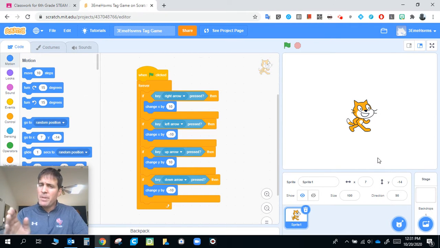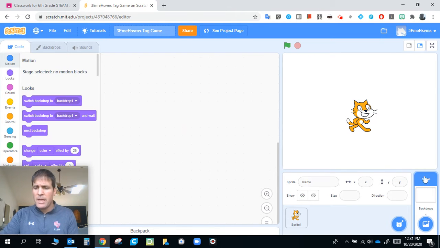Mr. Kizuka likes the X and Y coordinate plane so you can see and understand a little bit better how your screen works, and that's a good move. So I'm going to click on stages right here. Again, stages in the bottom right corner of your screen. Just click on stage, you can see what happens. What we get first is code, and we're going to do a little code for our stages, but first we're going to go to backdrops.